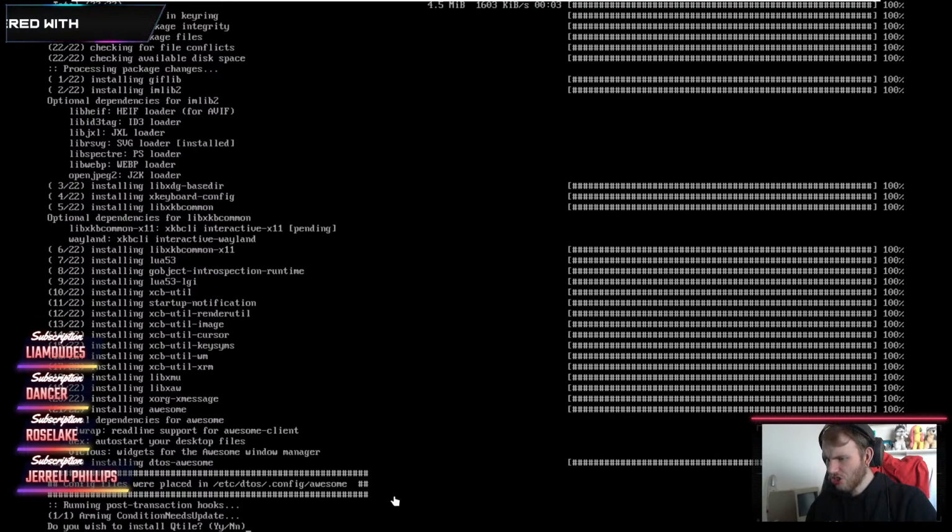And oh my goodness, I just realized this does show the config files were placed in awesome, but it doesn't have clear text saying, do you wish to install Qtile? It's right at the bottom right here.